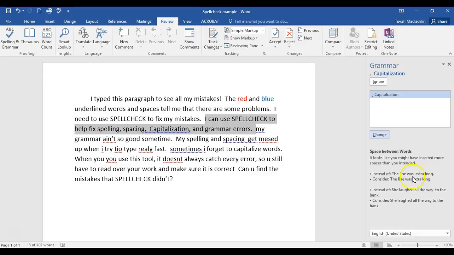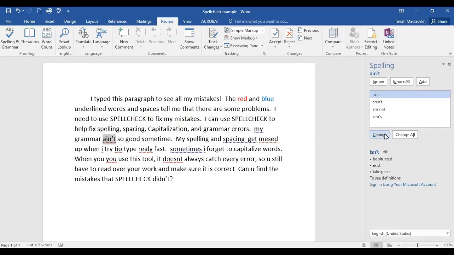So take out that extra space that you don't need. And here's another example. Instead of she laughed all the way, space to the bank, sorry. Consider she laughed all the way to the bank with no extra space there. So I do want to change that so we can get rid of those extra spaces. So change, and now it took out all of that extra spacing that we didn't need.